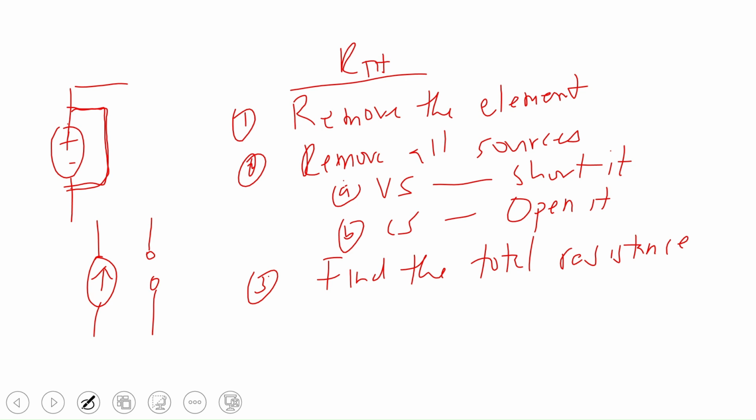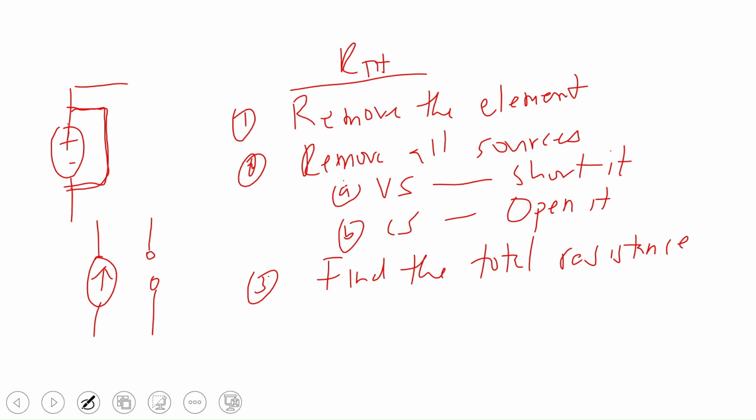And we are done with RTH. Make sure you go and watch the video on things in series and things in parallel, because that is what is going to help us find things. How to find total resistance is going to help us. So now we know the basic concept of Kirchhoff laws, we know the basic concept of finding total resistance. It means Thevenin should be easy for us.